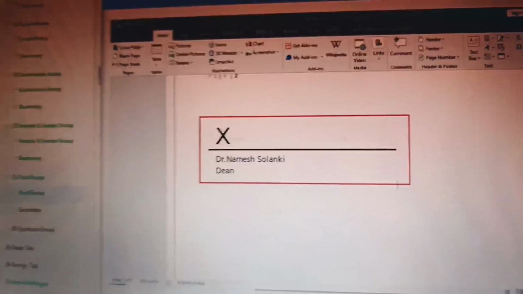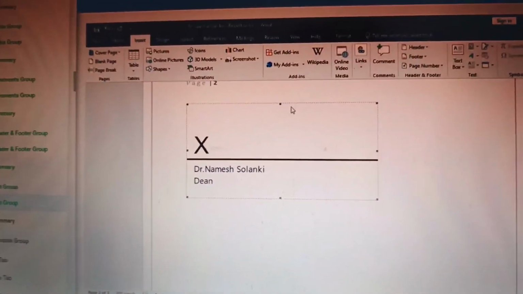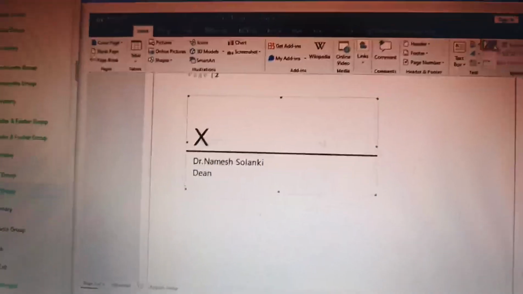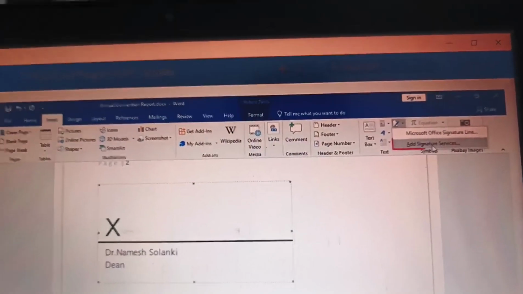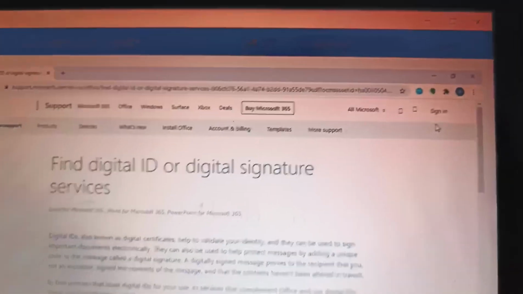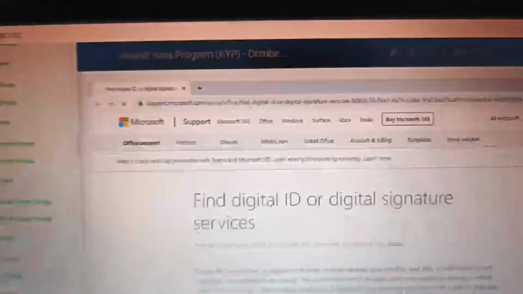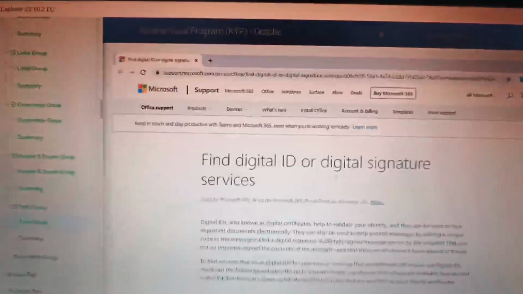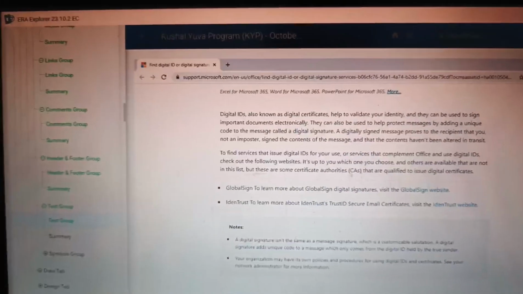The signature is added. You will notice the cross mark. It will be replaced with the signature once you download an email signature service using Add Signature Services. This takes you to the external Microsoft website. The web page provides different options to download a digital signature service.